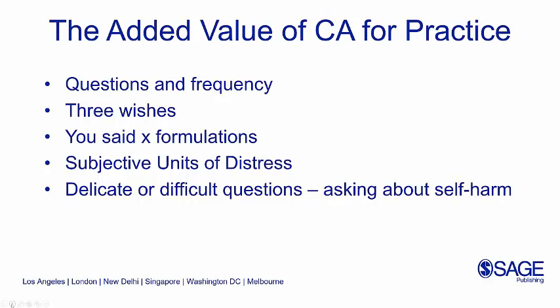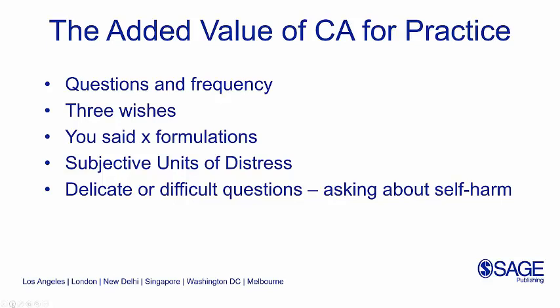One of the really interesting things we did is we used CA to provide a coding frame and do some counting, which is one of the things you can do, and we have something in the book about how to do that. We created a taxonomy of questions, and we actually counted the frequency of those questions. What it boiled down to is that these mental health practitioners were asking one question every 15 seconds, which took us by surprise, because that's 4 questions per minute across a 90-minute assessment. So you can really start to see just how much of the assessment is constituted by questions.